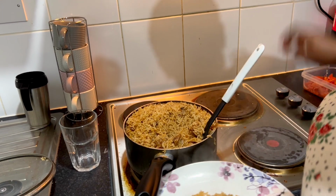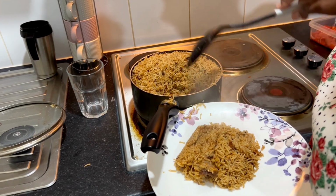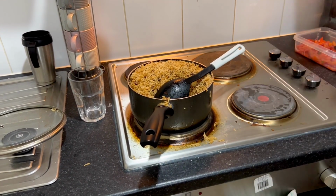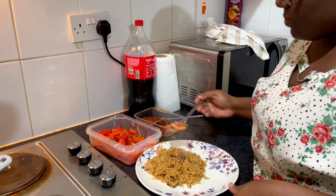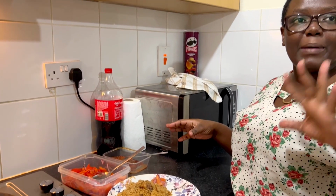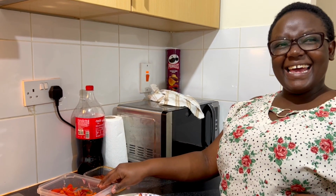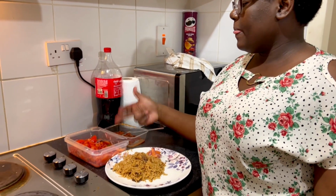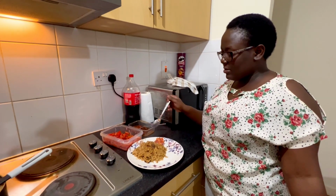So guys, you can see I'm serving my rice. I will serve it for us to taste with you first. And I have some accompaniment here, right, guys? I have some kachumbari. Of course, the kachumbari consists of onion, boga. Boga is the pepper salad, right, love? And salad tomatoes. Here that's how they call pilipili boga and salad tomatoes. Guys, you don't just use any tomatoes. You can see the way the salad tomatoes look.